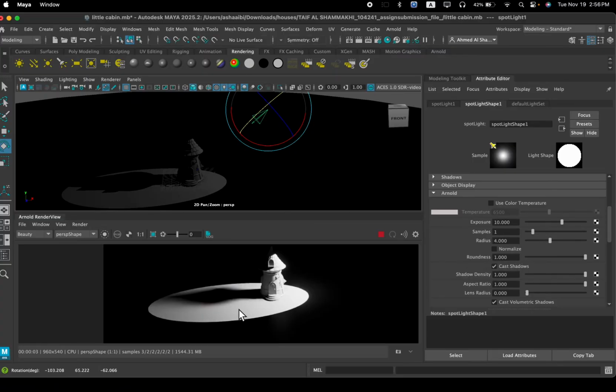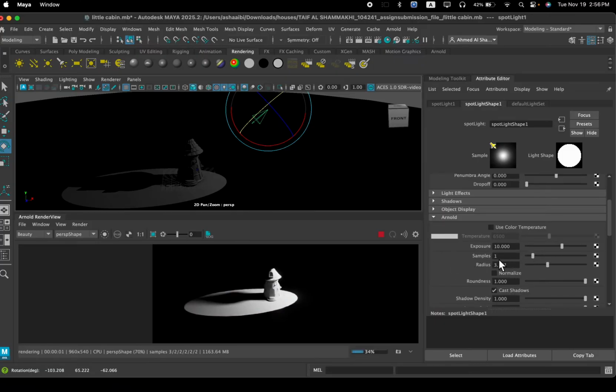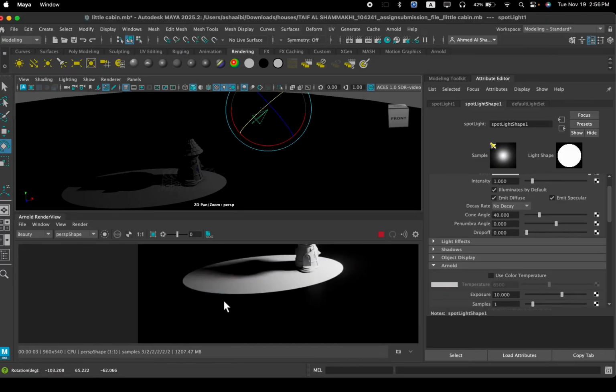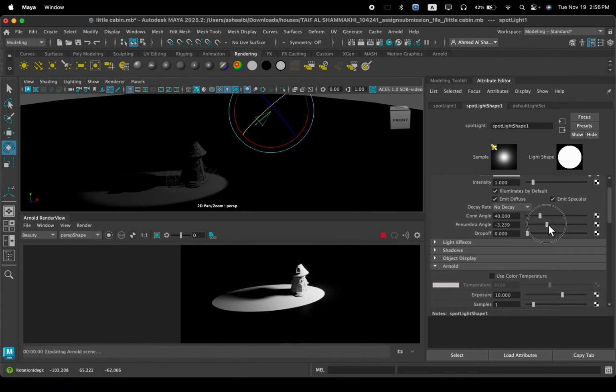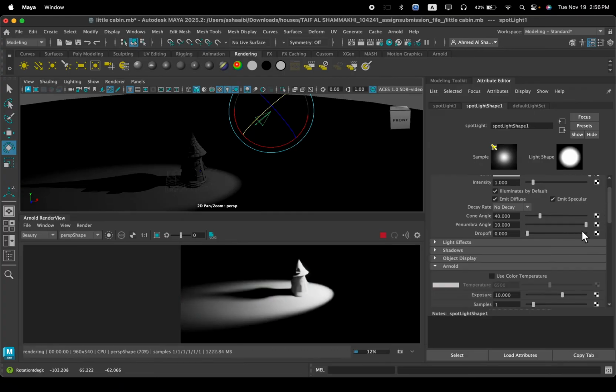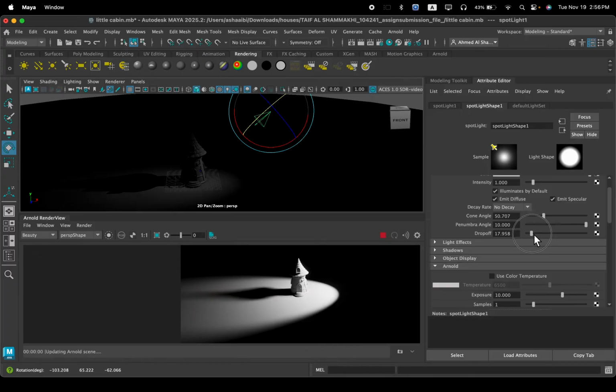We can also mess with the roundness. Right now, as you can see, it's very round. We can lower the roundness to make it more like a square rectangular shape. I like the roundness, so I'm going to keep it on, and again the radius to change it. Right now the outlines are very sharp. How do we fix this? We can go to this angle right here and adjust it to give us softer shadows. Or the other way around, we can also adjust the cone angle, so make it smaller or make it bigger. And we can also adjust the drop off.